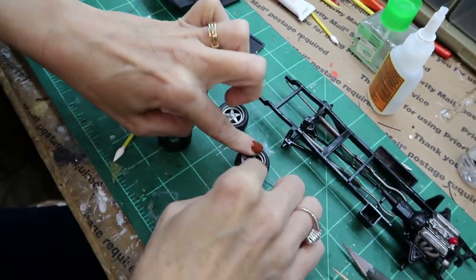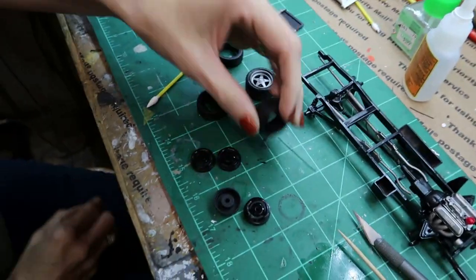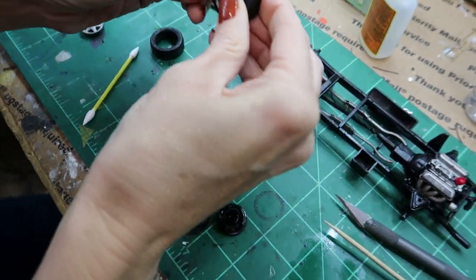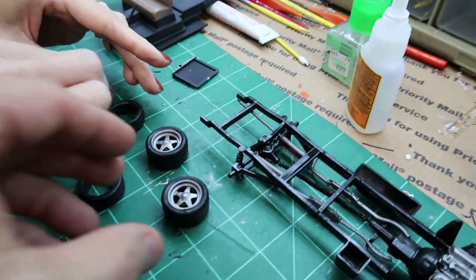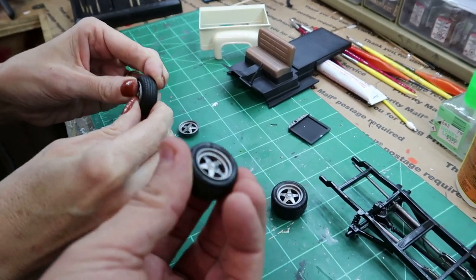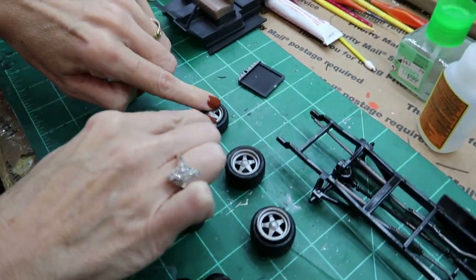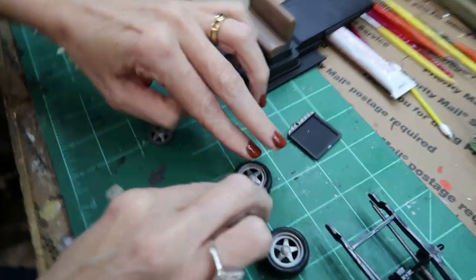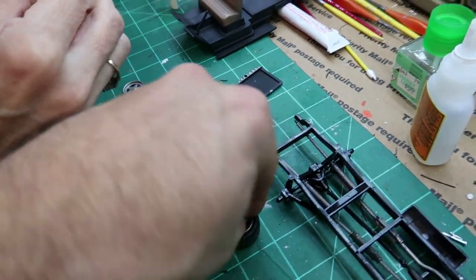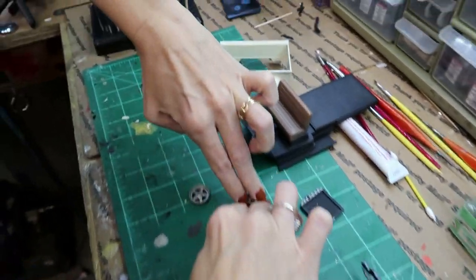You didn't pop in as easy as your... Okay, let's try this again. Why isn't it going in? Wait, I think I got it. Yeah, here we go. I tell you what, let's take that one back out. It's got like a bulge on the tire. We'll use that as the inside. It's not going in very easily. Like when you showed me, it just popped in. So just press it with all your fingers at one time. Push it down at the same time.